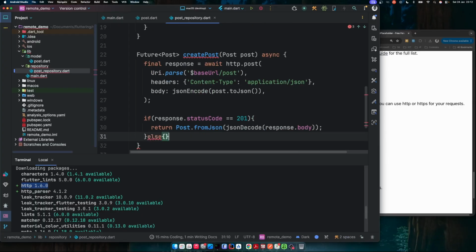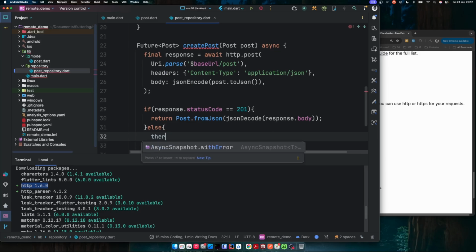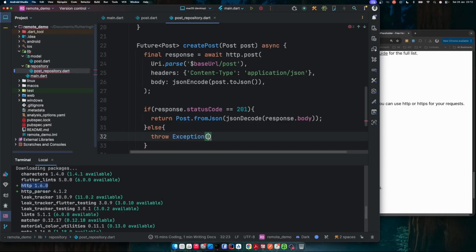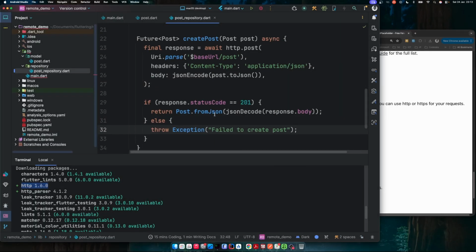Then else we throw, and this time we say failed to create post. So we reformat the entire file. With what we've done here, whenever this method is called, we are going to pass in a post object, and we are then going to convert that particular post to JSON, which is what is sent as the body of this post request.